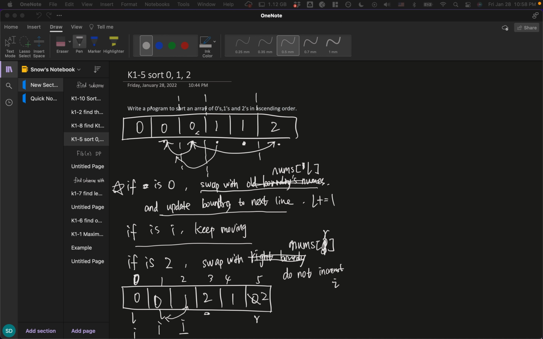We swap it with the R right now, and it's just another 2, so it's nothing here. But we need to decrement the R by 1. So R should be here right now. So we should write it here.